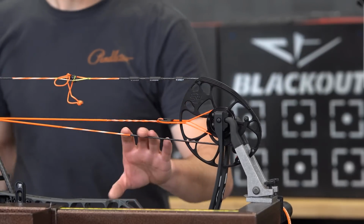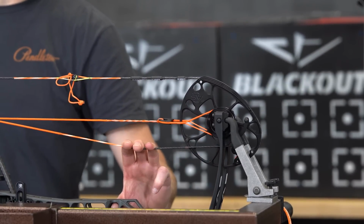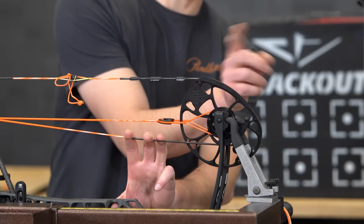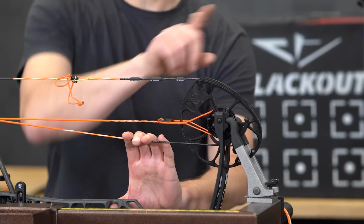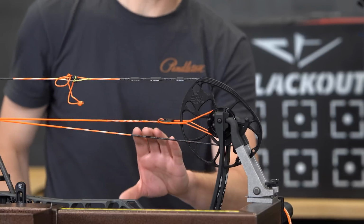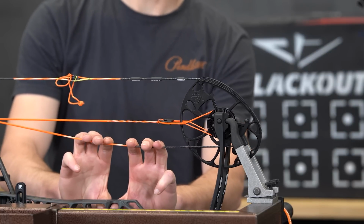So if you can see right here, you get an idea of what you need to do to make that adjustment. So if you see, if I shorten this, it's going to rotate this cam back, which is actually going to increase this distance or the time that it takes to roll over and actually contact this cable. So what I want to do is put some twists in this cable to actually shorten it.